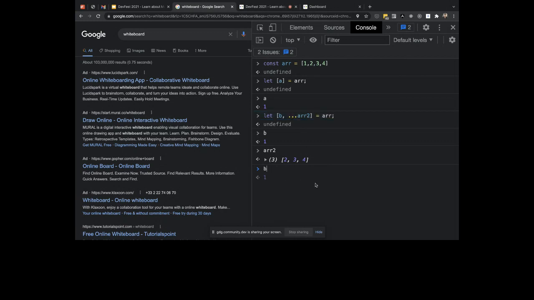Which, by the way, also works, I believe, with the following syntax. Now it's confusing, isn't it? So that would be everything but the first element. And we don't assign it to anything, so just empty, comma, ... array 3. That works. Want to make it even more confusing, you can apply the same idea multiple times. So get everything but the first, second, and third value into array 3, which would have to be array 4 in that case. I lost it. Yeah, that's the idea. Array 4 should be just 4 in that case.